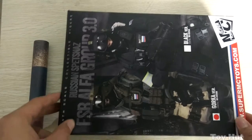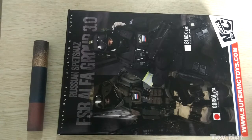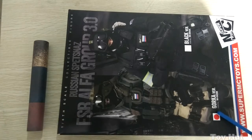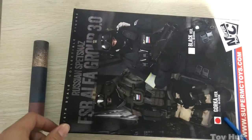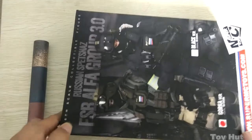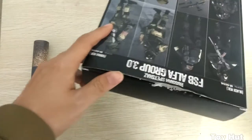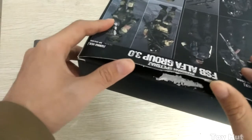Here we can see the box with both the Gorka and black versions. Personally I do not prefer the way the market is marked here — it looks exactly like the Japanese national flag. I saw someone else's with an olive check but I have no idea why mine is red. Anyway, let's open it. This box is already opened and I found that it has no tamper seal — it's just glued, and if you open it without care, it will look like what you're seeing.